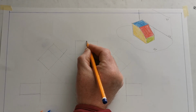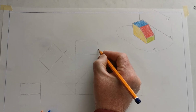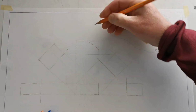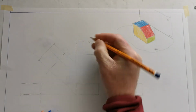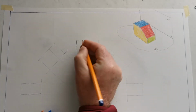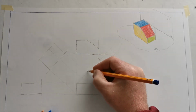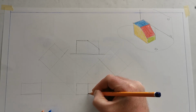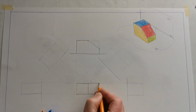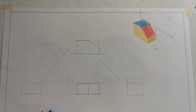Now, roughly halfway back and halfway up there in the height will do fine, because it doesn't really matter. So I'll do the front view first. So halfway across and about halfway up, maybe a third of the way up will do. Okay, so the slope is on the right hand side. So here is our front view. And again, I'm going to project that down now here to top view. So here is our top view, which I will heavy in. Now I'm going to apply some colours onto these.